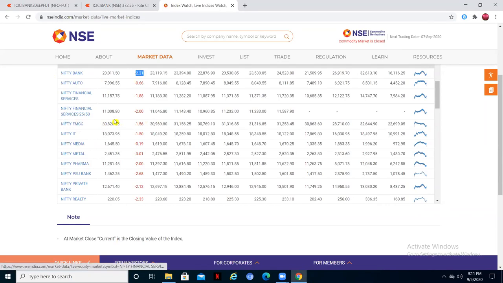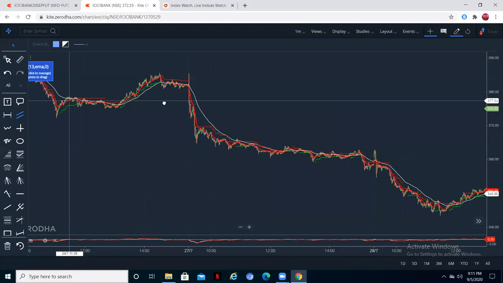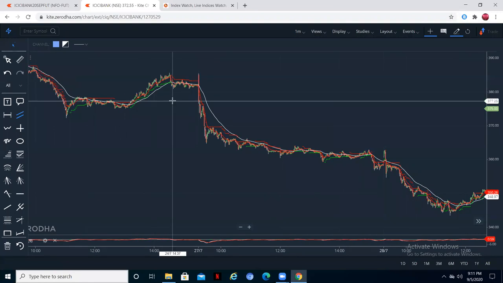So this sector is moving. Then financial services was moving. Metal was moving. PSU Bank, Pharma, these all were moving. So you can choose these stocks. I can provide your watch list, which is having the best stocks from all the sectors. For example, suppose Bank Nifty is moving, you have figured this out. So you can select ICICI Bank, Axis Bank, IndusInd Bank, and all the banks you can select. So you are only having three or four stocks to find out the entry from, which is very easy.